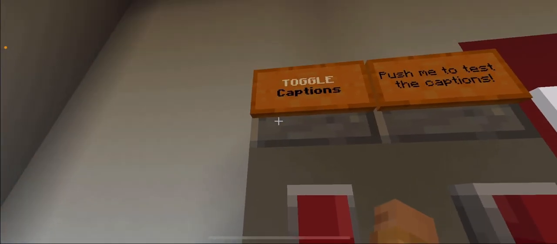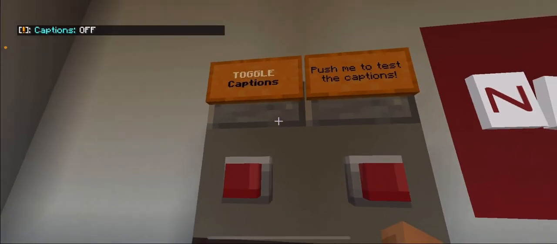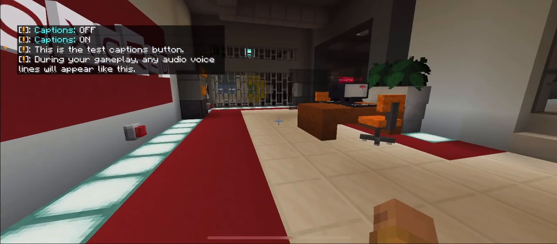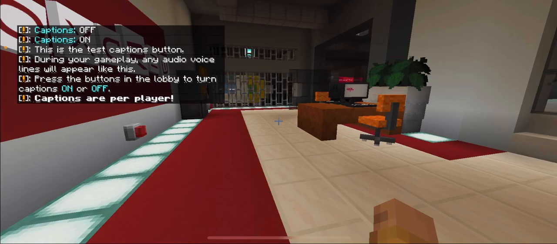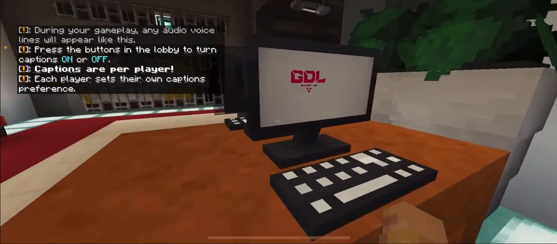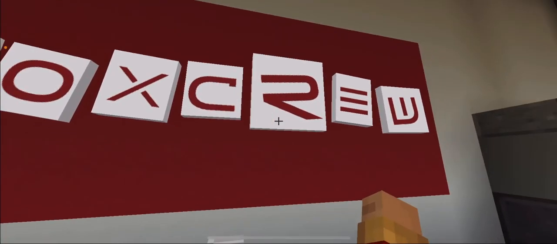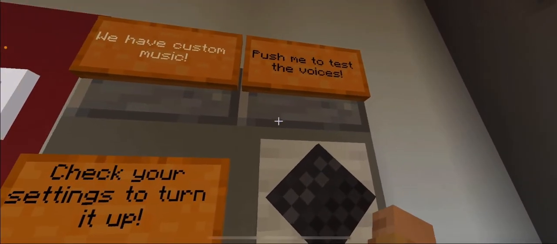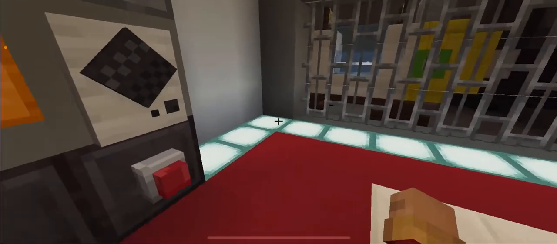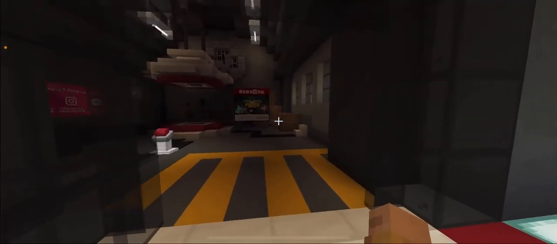Toggle captions. Push me. Oh, wait. Okay. This is the test captions. During gameplay, any audio voice lines will appear like this. Okay, I'll keep captions on. So, yeah, Noxcrew! That's cool. We have custom music. Okay. Sounds like we're going to be hearing some stuff during the playthrough.